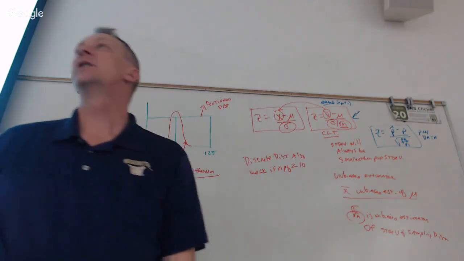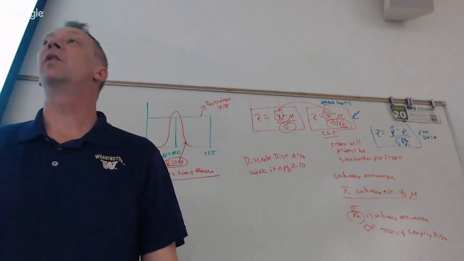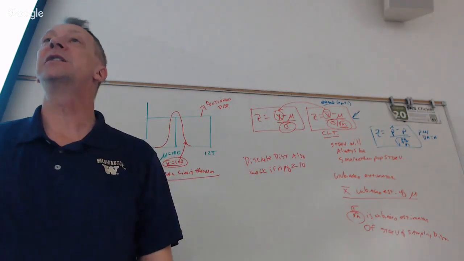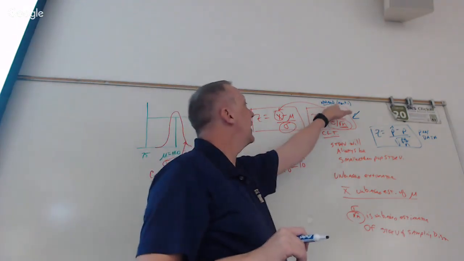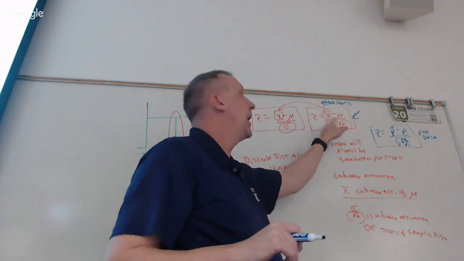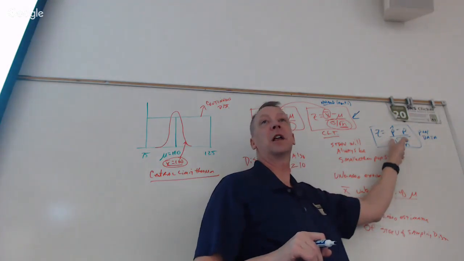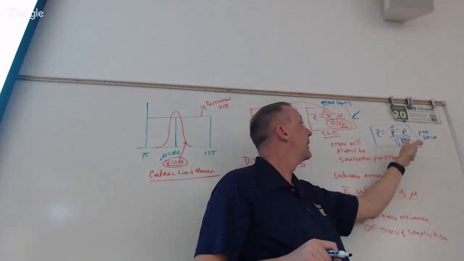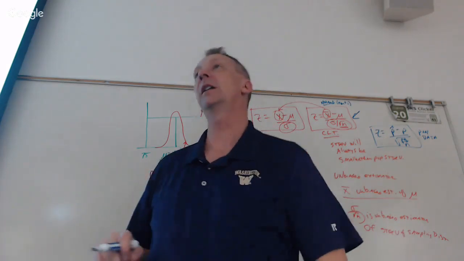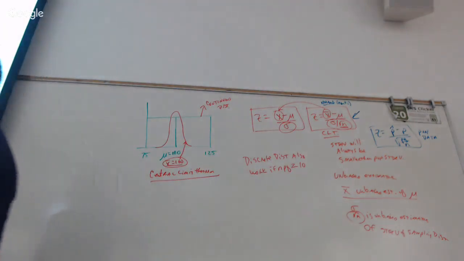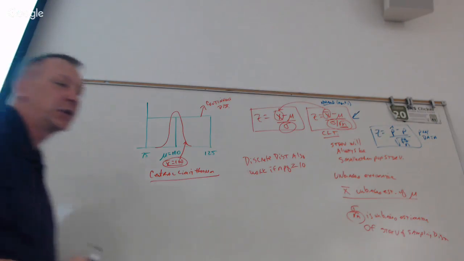Okay? So I've got two z-score formulas. So the idea here is if you're using a mean, you're going to use this formula. And if you're using a proportion, you're going to use this formula. Okay? PQ, yes. Okay? Was there a question? No, I just wanted to know if that was PQ. Yeah, PQ. Okay.